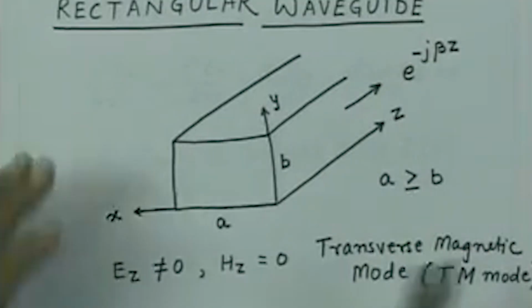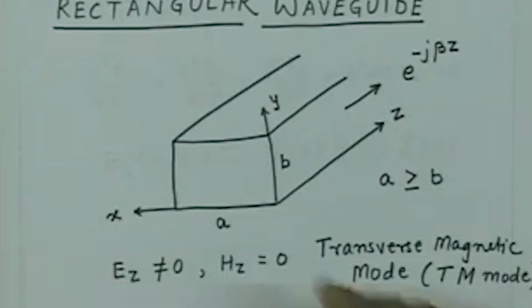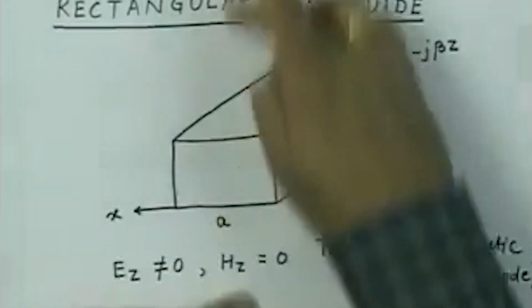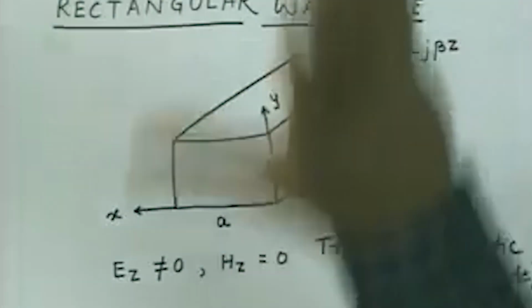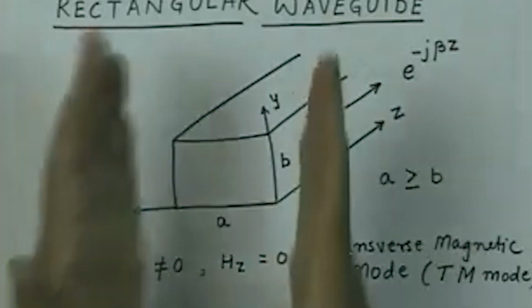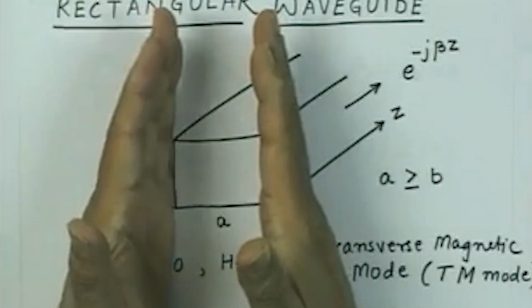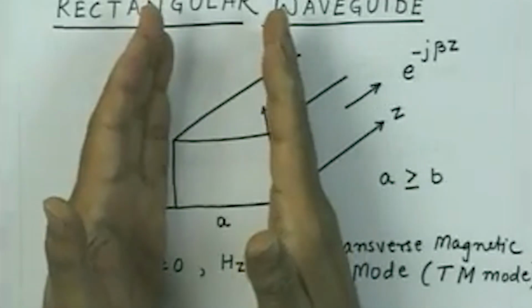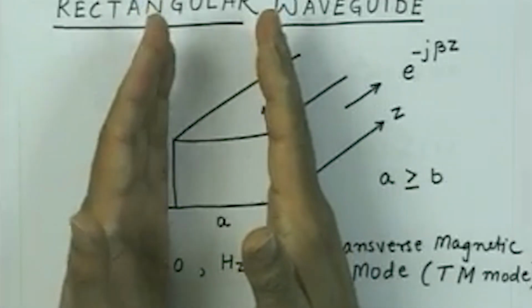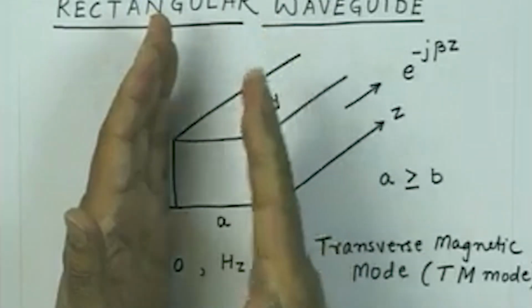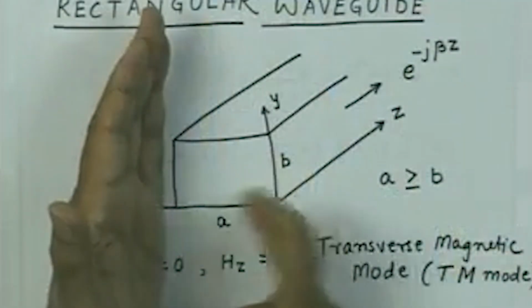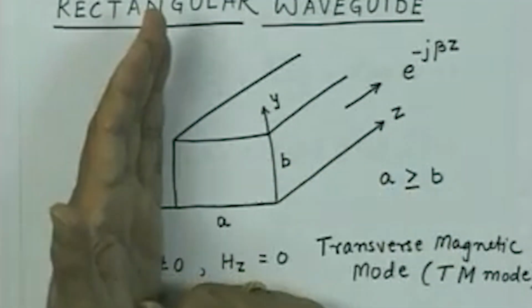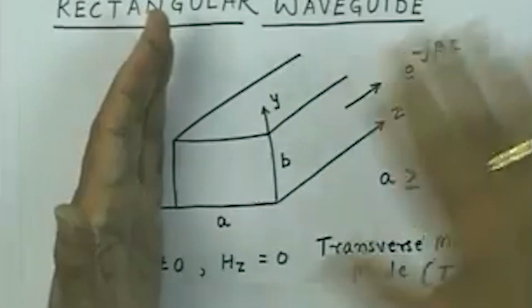Also, we have information from the parallel plane waveguide, and that is, suppose I make one of the dimensions of the waveguide, I push it up, let us say I make b equal to infinity, then essentially I get a structure which is a parallel plane waveguide. And I have seen for the parallel plane waveguide that this can be visualized as the propagation of a uniform plane wave inside these parallel planes by multiple reflection on these 2 planes. So, it creates standing wave kind of patterns in the direction perpendicular to the planes, and a travelling wave propagation along the planes.